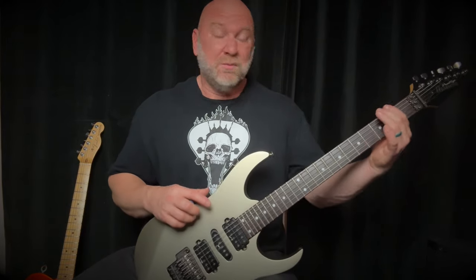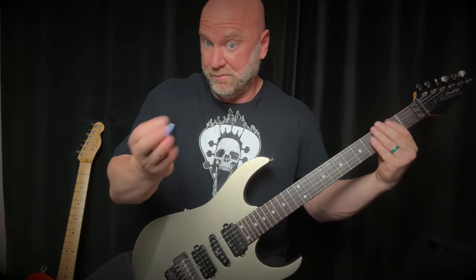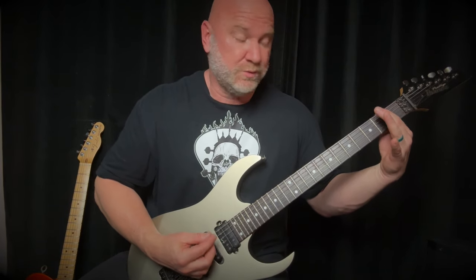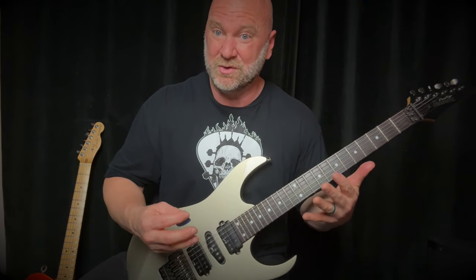Right. So a little bit more movement there. And I wanted you to get used to, again, not only palm muting on an open string or even power chords. I know we didn't play any power chords in this exercise, but we started bringing in those single notes. And if you notice, we palm muted those first couple of notes as well, those first few single notes. And then we didn't palm mute some other ones.